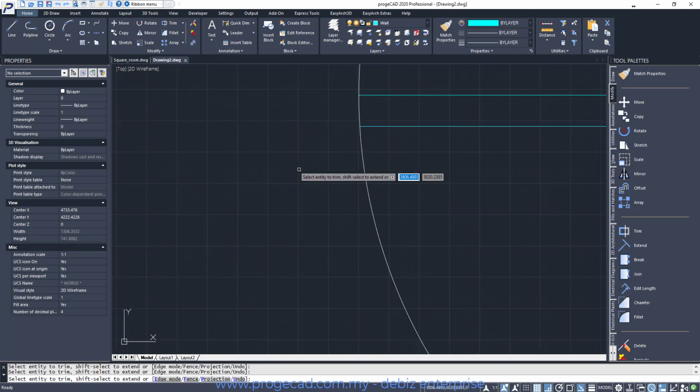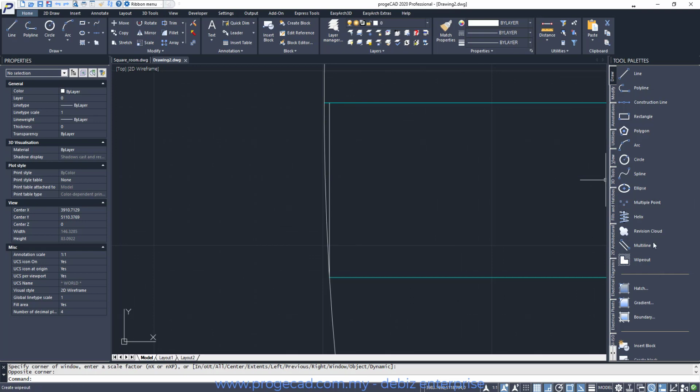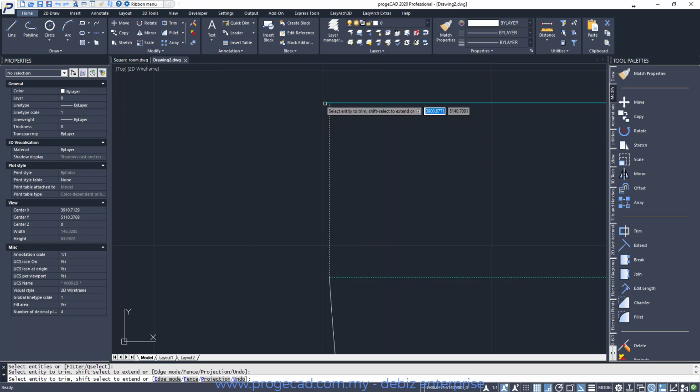And then zoom in here. And this is actually a straight line instead of a circle. What we need to do is, again, we go to draw, under line, we shall draw a line, capture the end point of this or intersection of this, and then type PER for perpendicular of this, and we get the edge. Now we shall trim the edges. Select the boundary to be trimmed, and then select the object to be trimmed.